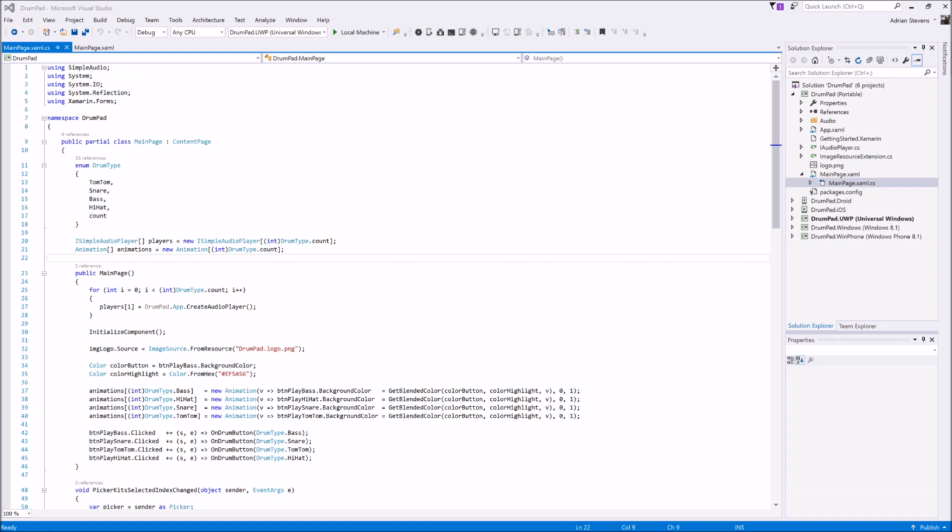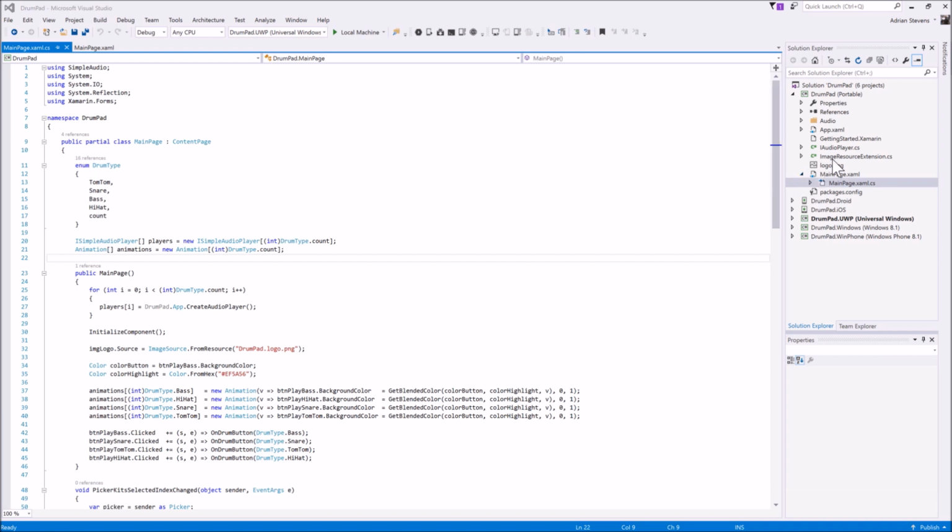there is no cross-platform audio solution. So usually the next thing you would do as a Xamarin Forms developer is go to the community, see if you can find a NuGet package, and there are several out there for cross-platform audio, but none of them really fit my specific needs. I wanted to support all 5 platforms, and I wanted to be able to load the audio from the portable class library. And I wasn't able to find that exact solution, so I decided to implement it myself.